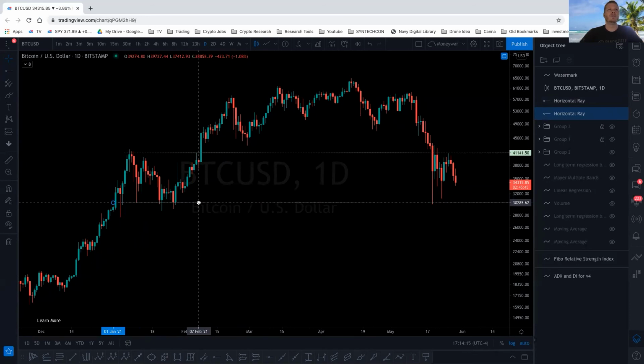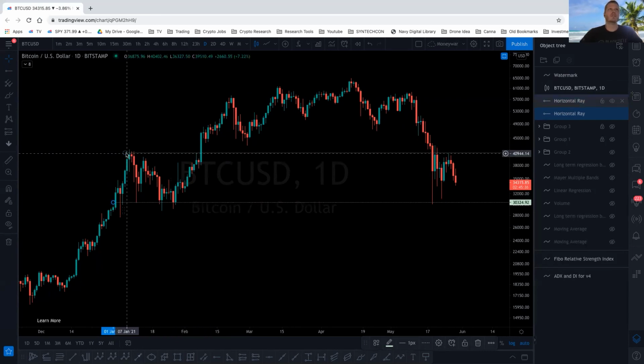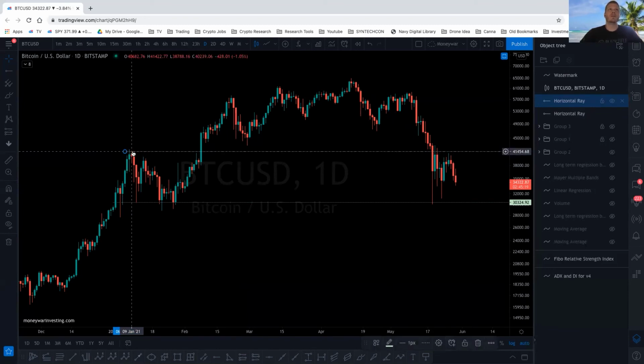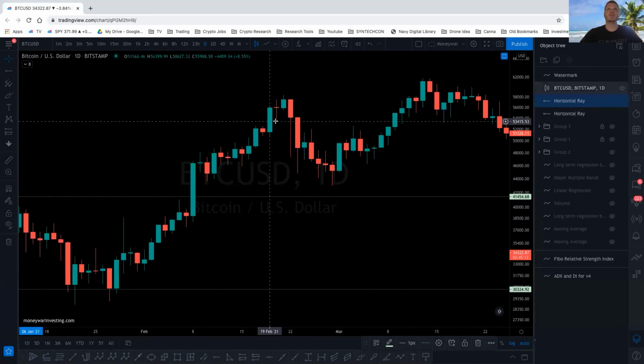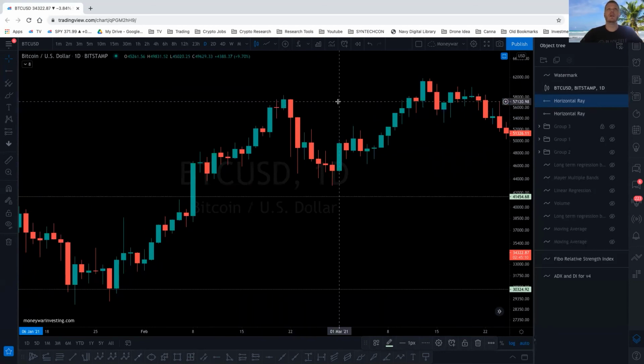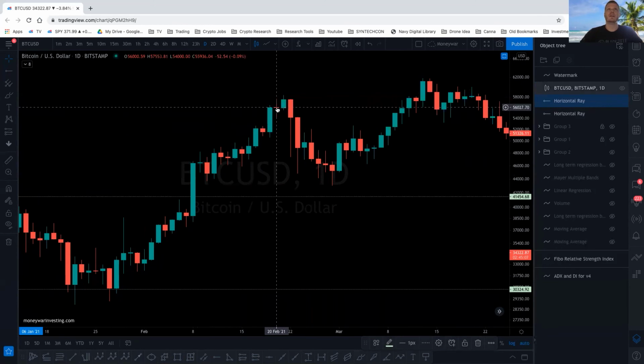But generally speaking, you want to have two, three or more points of contact on an area of support or resistance, right, in order to identify it as being meaningful. And so when we're lining up, say, this area of resistance up here, which currently is an area of resistance, you can do wick to wick. A wick on a candle, just to cover this real quick, is the long leg up or leg down on a candle. These are each candles. And then a body is the centerpiece, the big fat middle.